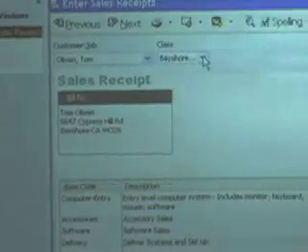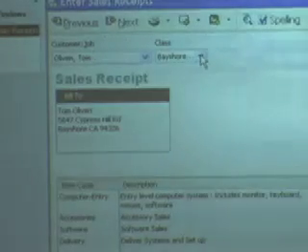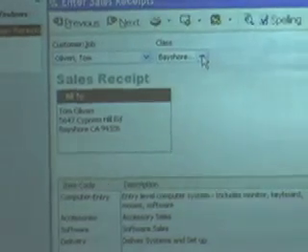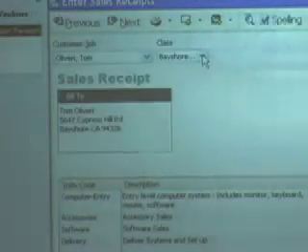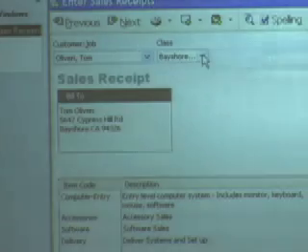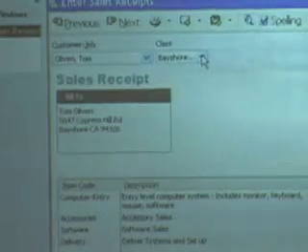And this form is fully customizable. So if you wanted to add logos, if there were some fields on here that weren't relevant to you, you're not committed to this particular form. And if you didn't like this template and the ones that QuickBooks offers, you can actually go online to their site and there's free templates you can download and some I think you can purchase. I've had some people say, hey, can you do multi-part? And can you still use a dot matrix printer and all that stuff? Yes, you can. Again, you can get it through QuickBooks website and all that, but usually I've had very few people use anything other than what QuickBooks provides by default. So usually you can do pretty much everything you want to do with a sales receipt or an invoice right within the program.